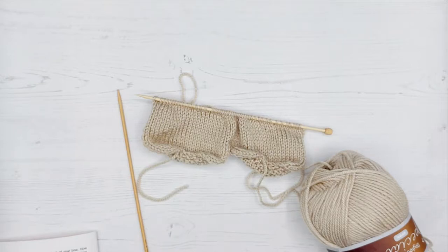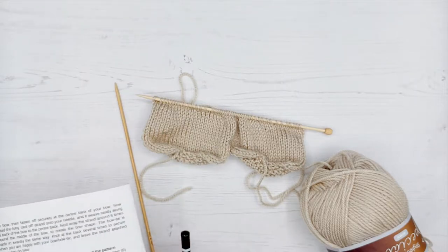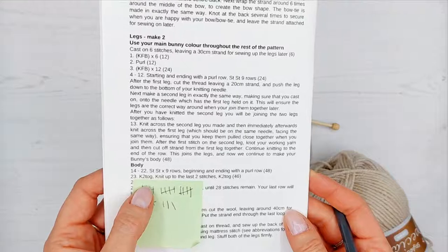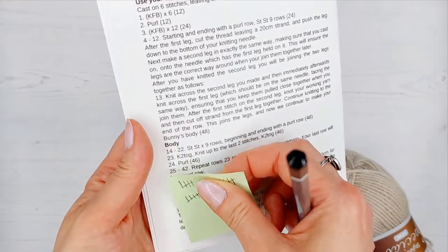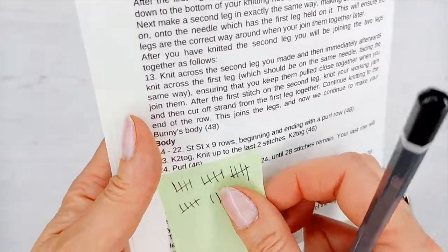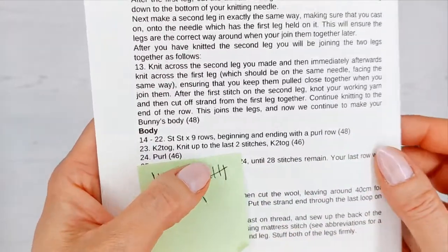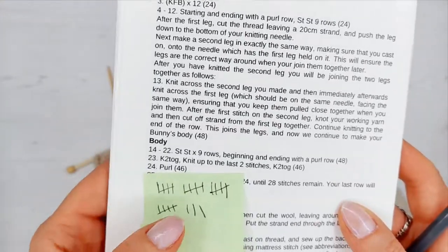So the next row, I'm going to mark that down with my pencil. So I'm going to mark that I've done 23, so I've just added one on, and you'll see why shortly. So row 24, our next row is just a straight purl row. So that is one purl in each stitch. And of course, look, it says 46, so that means we're not altering any stitch numbers. So turn your work and purl the entire row.